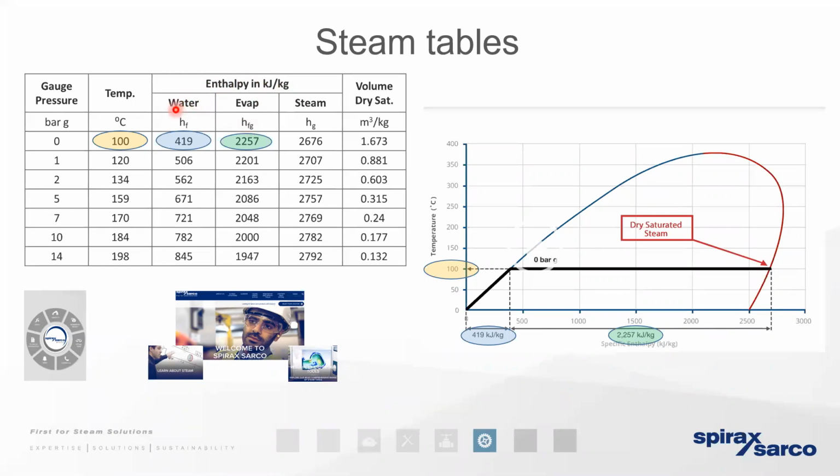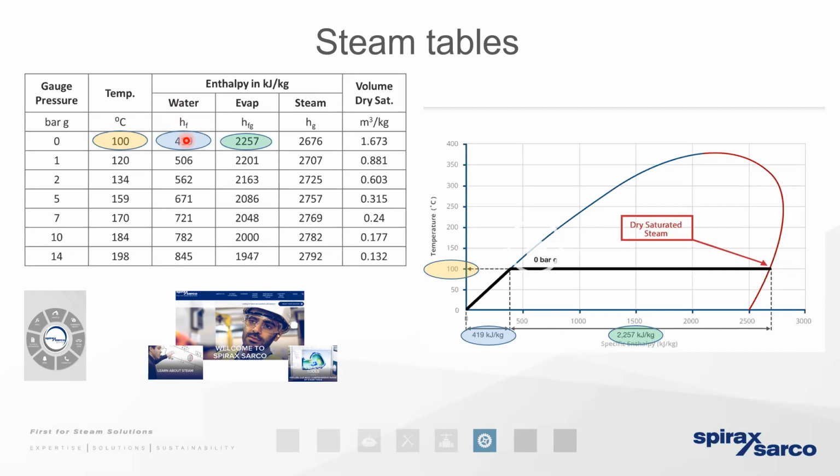The sensible heat, that's trapped in the condensate. The condensate cannot give up that heat energy to the process. And you'll notice that the energy that is shown in the water is representative of the temperature and the pressure at boiling point, and it's the same energy content that exists in the condensate after the steam has given up its heat energy.